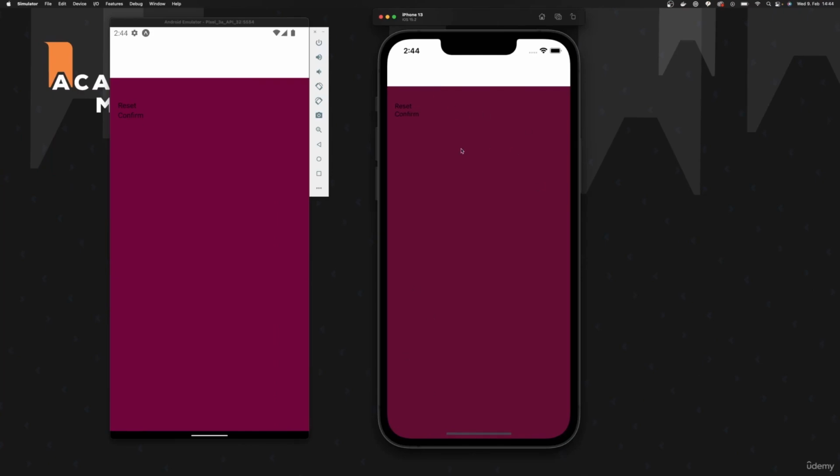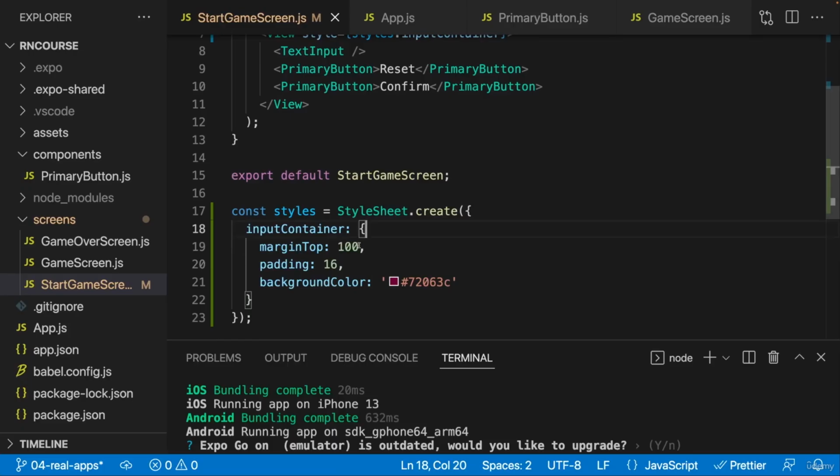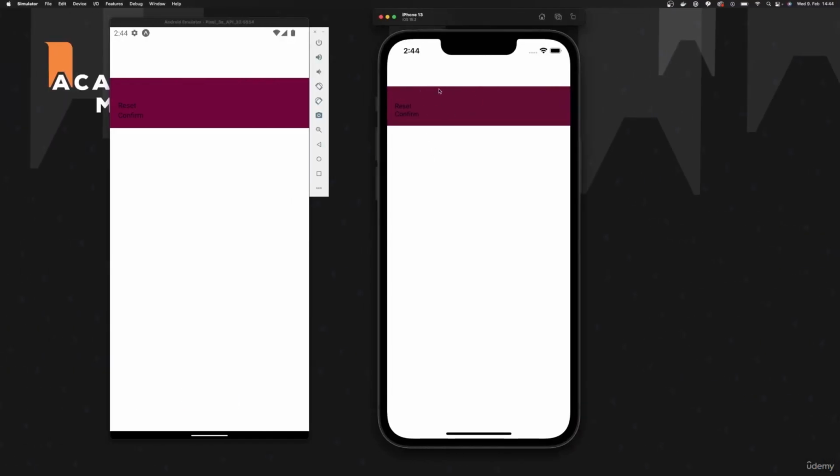Now, this is actually not the look I want though. Instead, I just want to have a tiny box around the input and the buttons. I don't want to add a background to the entire screen. Now, this could be achieved by actually removing flex: 1. If we do that, it only takes up the space it needs to squeeze the elements, the content of this box, into itself. So now it only takes up as much space as needed by the text input and the buttons and the padding added here. And for the moment, that's closer to what I want, even though we will fine-tune this again later. But for the moment, we have this input area here.